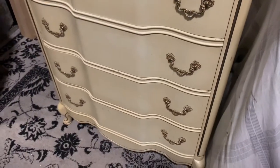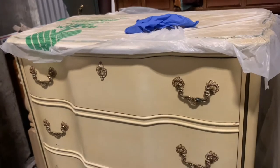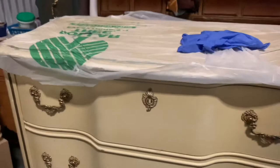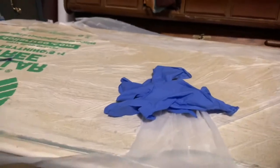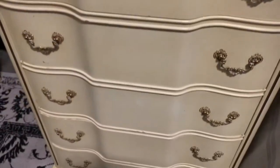We're going to give her a makeover. I'm pretty sure I'm keeping this one because I really like it, and I'm just going to sell the one I have now. I've got stripper on the top — we'll take that off, clean it up, and then we can get started on the body.